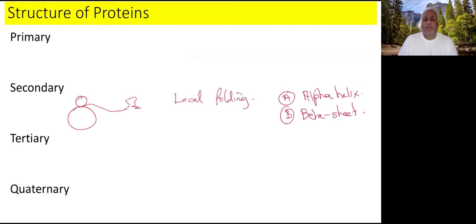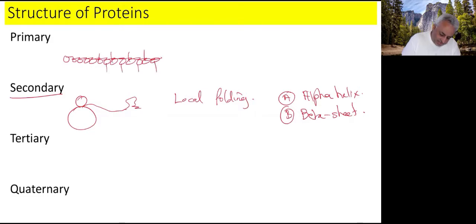Not the only ones, but the most common that we find in many proteins. So secondary structure is the primary structure carrying interactions at the local level. So the side groups, the R groups of these amino acids, remember there can be 20 different types, they will start interacting with each other. So if this one likes water and this one likes water, maybe the two of them will fold over to form a shape. If this one here doesn't like water and this one doesn't like water, maybe they'll get together to form a water exclusion zone.